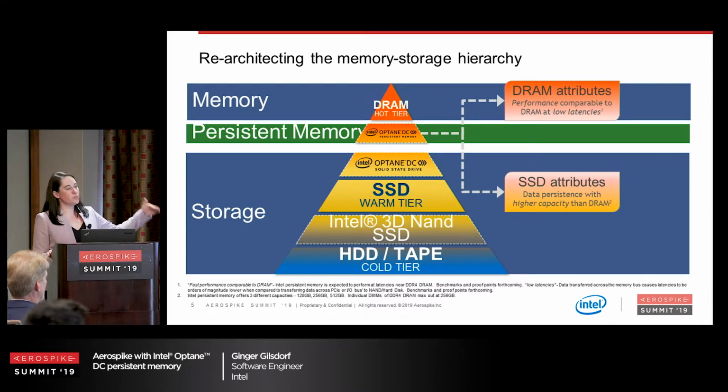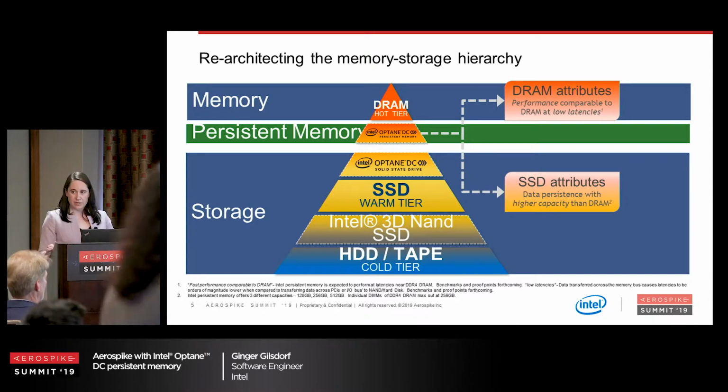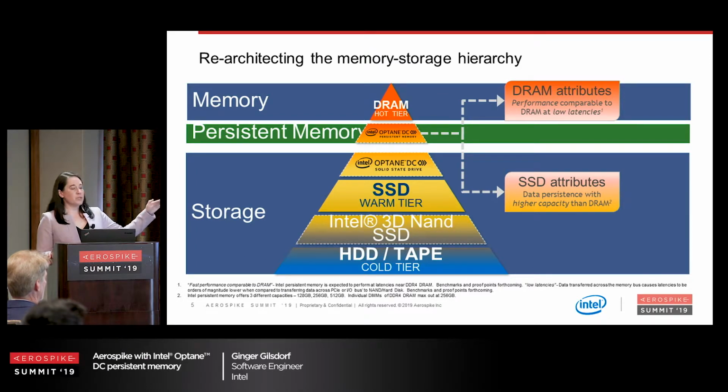If I had my way, I'd actually push this persistent memory tier much closer to memory and move the storage tier even farther down. And this persistent memory has DRAM attributes in the sense that the latencies are very, very close to DRAM. Again, with DRAM, we're talking in the 90 nanosecond range. Persistent memory, we're still in the nanoseconds, hundreds at the most. Compare that to even the fastest SSD out there, you're looking at milliseconds or microseconds if you're lucky. So again, in some sense, there is a little bit more of a gap between the two.